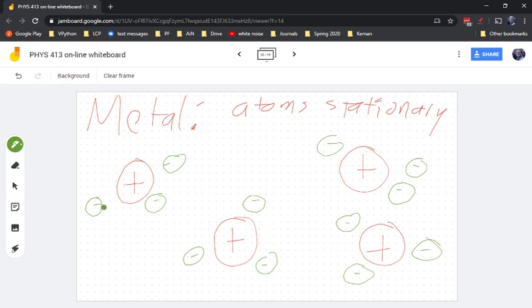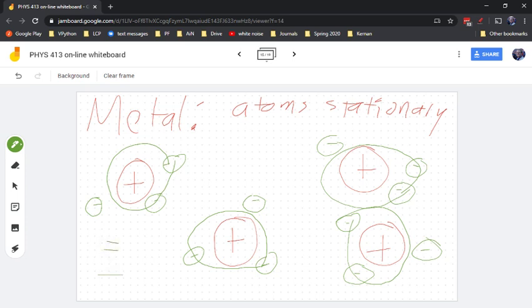The way it works in a metal is that most of these electrons are tightly bound. So for example, for this atom on the left here, these two electrons maybe are very tightly bound to the nucleus, and maybe these two, and maybe these two. Tightly bound meaning they're very far down in the energy levels. So remember our solution of the hydrogen atom. You have these energy levels that get stacked like this, and they get closer and closer together. So these electrons that are tightly bound are somewhere down here, right? It's going to take a whole lot of energy to get them to jump up.